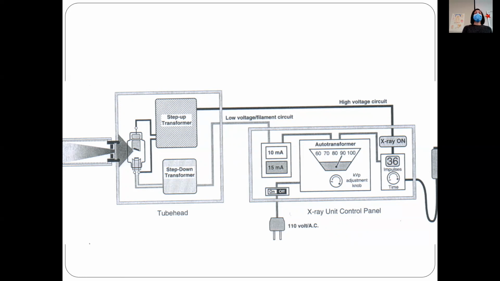You don't need to memorize this slide or anything on it, other than just seeing that the wall mount that has the exposure button tells you what the MA is, what the KVP is, and then you're going to have the wiring coming over through that arm, and then you have the tube head where apparently live the transformers, which I didn't pay close enough attention to until now. So now I'll never forget it.